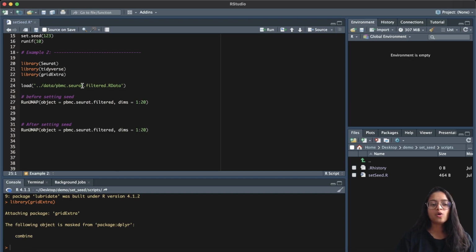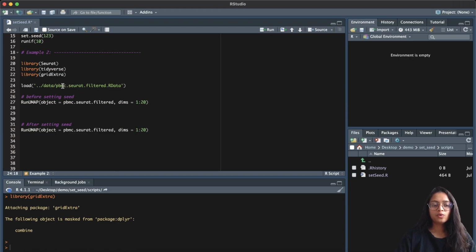I had run all the steps until the clustering steps and saved the object into an .RData file, so I can quickly load that object and perform the UMAP steps with and without setting the seeds, to show you how different runs of UMAP can generate different results, and by setting seed we can ensure that every time UMAP is run we get the same result.